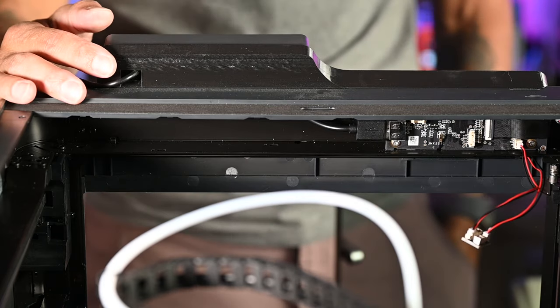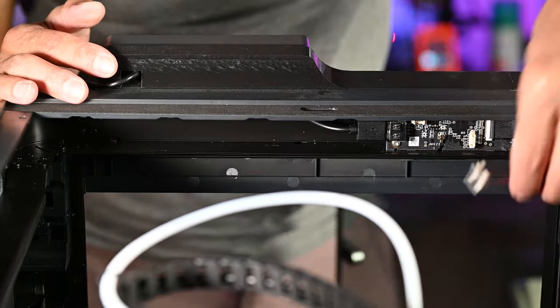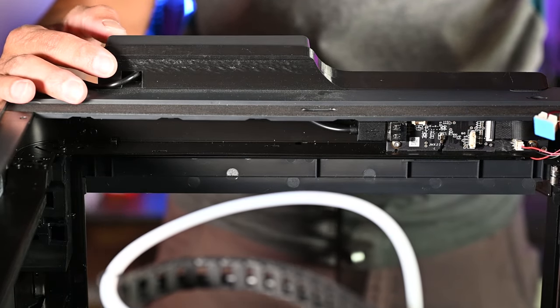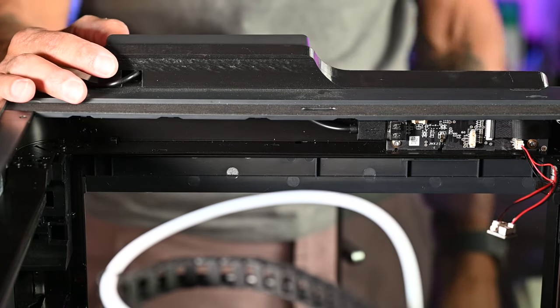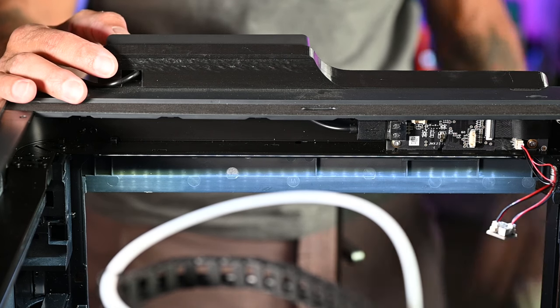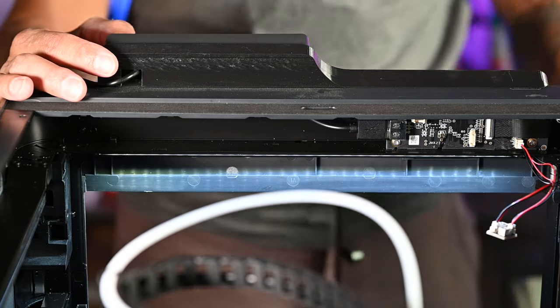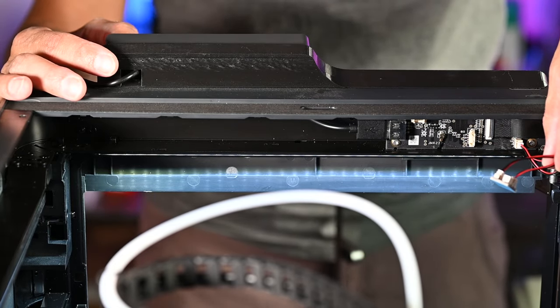At this point, before we install the little power cable adapter board and stick it into place, I'd recommend testing the light just to make sure that everything's working. So I've got my light control on my Panda Touch here, and there you go. You can see that the light is coming on. So now we can mount this little board, and then we can put everything back together.